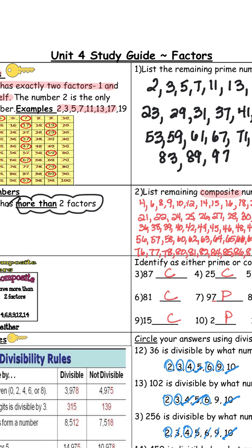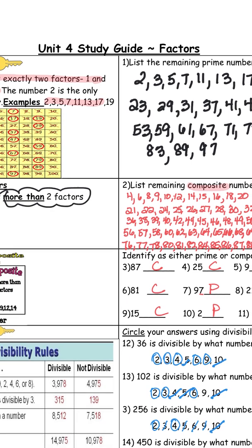If you take a look at the top, number 1, here's a list of your prime numbers, so make sure you include them all. The next one, for number 2, is a list of all of your composite numbers. Yes, I barely got them all in. There you go. So take a look, make sure you have them all.